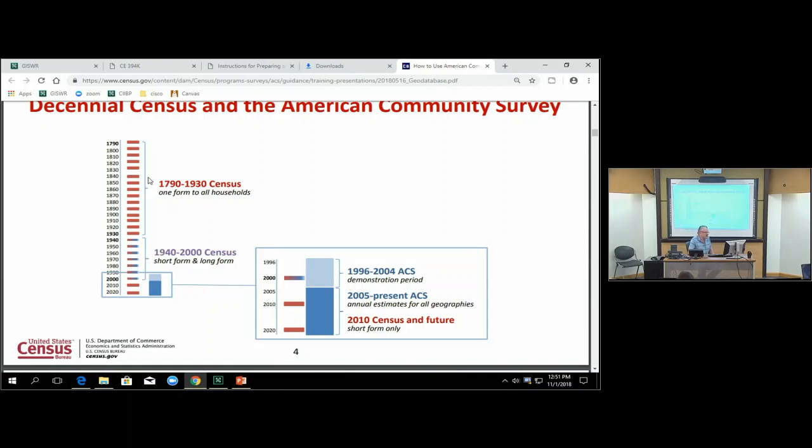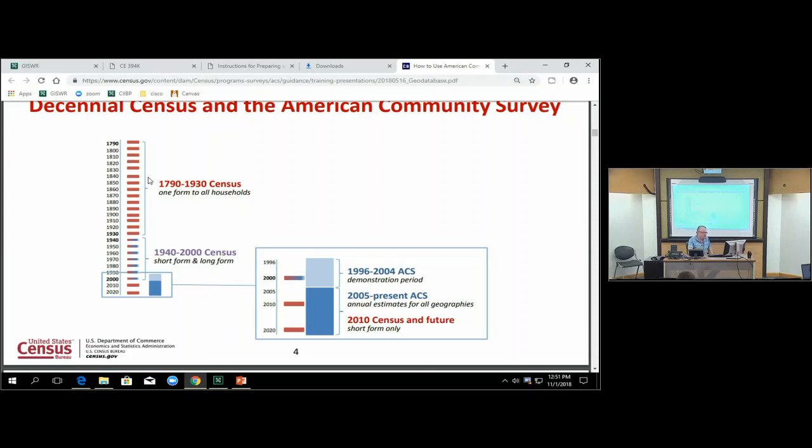And then after that, they started splitting things up so that there was a short form and a long form. The short form was like just how many people are in your house and things like that. The long form had lots of economic characteristics, and some households got the long form, a sample, and a lot more, everyone got the short form. Then that evolved in the 1990s to this concept of the American Community Survey, which is a statistical survey. And there's a distinction here between a survey, which is some of the things, and a census, which is everybody. So a census takes into account everybody. The two key words here are census and survey.